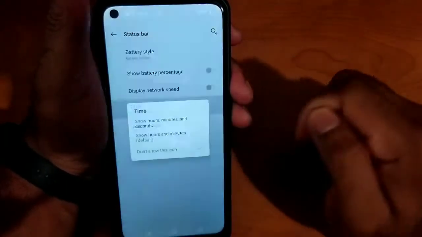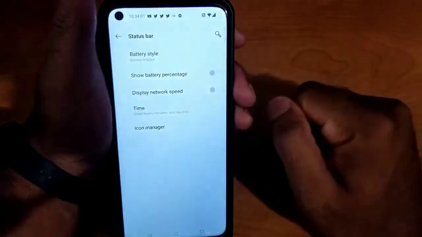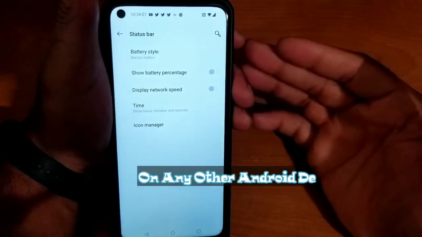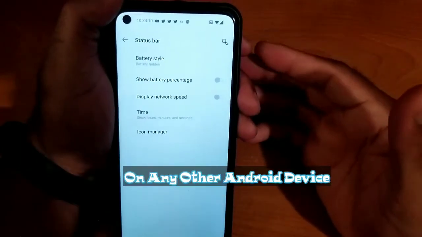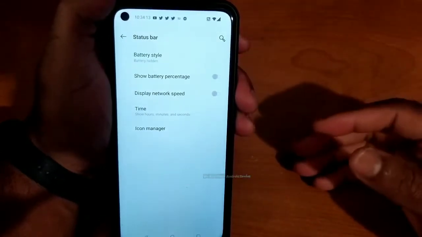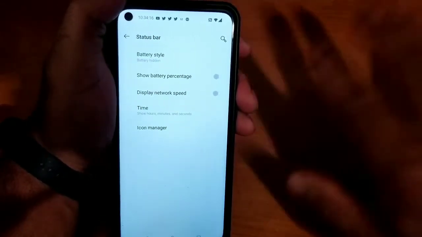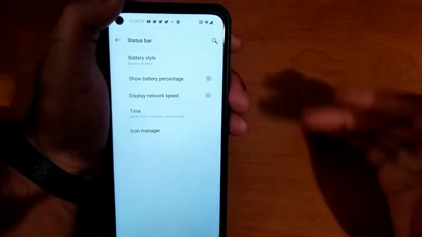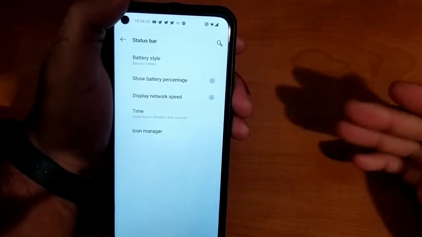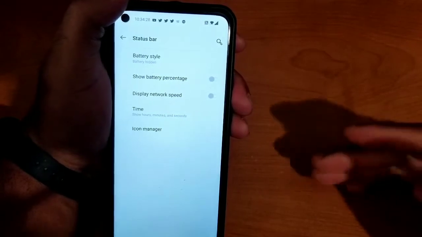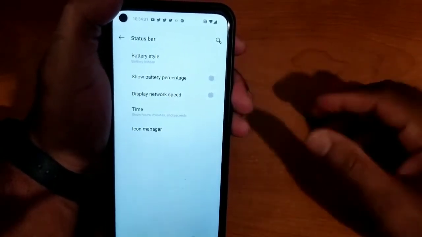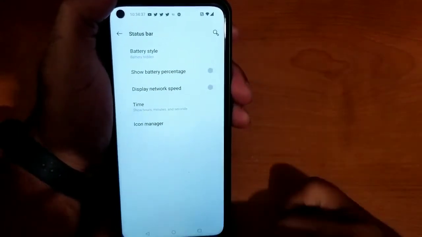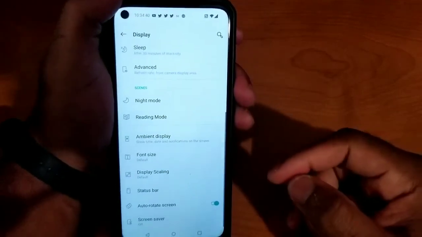Okay, so that's the status bar settings there. Let me turn back on my clock with the seconds, minutes, and the hours. That's one of my favorites. You can also get that clock by downloading Nova Launcher and jumping into the settings to turn that on, and then all you have to do is uninstall Nova Launcher, and then you have that on your device by default. Now, the only way you would get rid of that with Nova Launcher turning it on is by factory resetting your device or reinstalling Nova Launcher and turning that off. But that's a feature that you get on the OnePlus device out of the box, so no additional steps or additional applications installed needed. So really good stuff there.